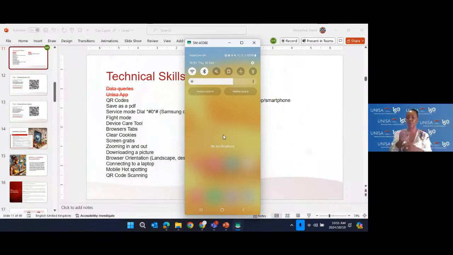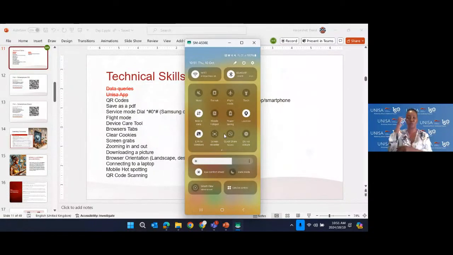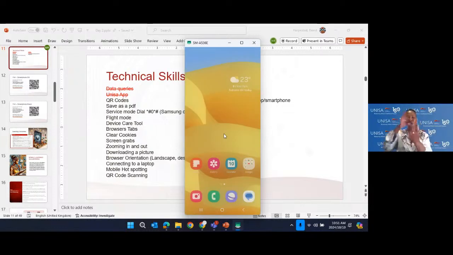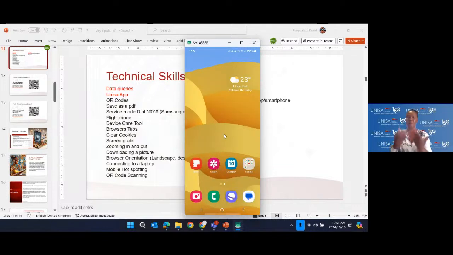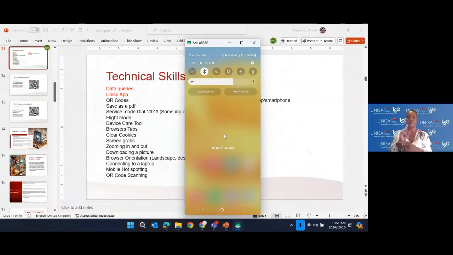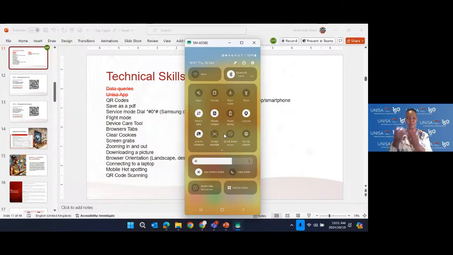If you've got data on your smartphone, then you can go to your quick access again, and you'll see there's an option saying mobile hotspot. Immediately it's going to say, you can't have mobile hotspot and Wi-Fi running at the same time. It's one or the other. Do I switch off the Wi-Fi? I'm going to say yes, switch it off for me, please. So that's fine. Now my mobile device has become sort of an internet device, a router, that I can use to connect.